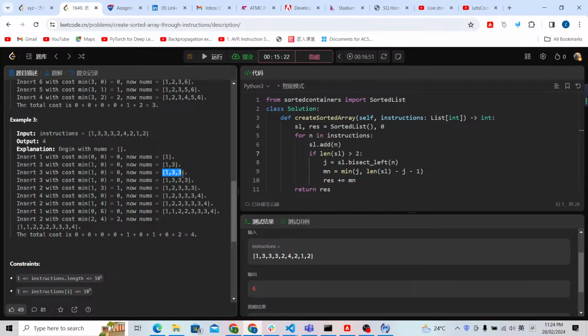Yeah, I'm gonna use this example maybe. Currently I have 3 numbers, 1 3 3, and next I'm gonna insert 3 inside. But where is the position? You should know about this. If I were to insert 3, it should be at this position, I mean the second number, index 1. It is because it is bisect left.